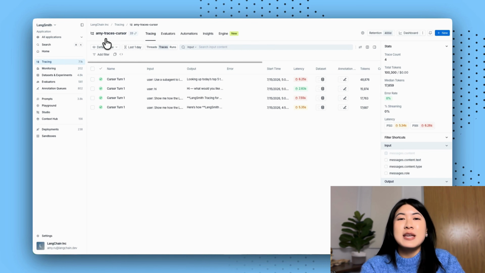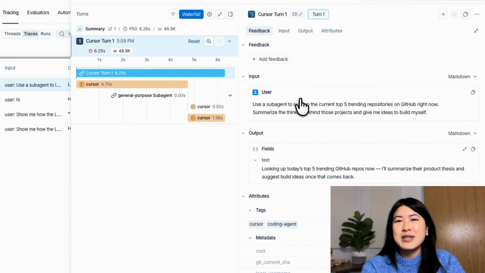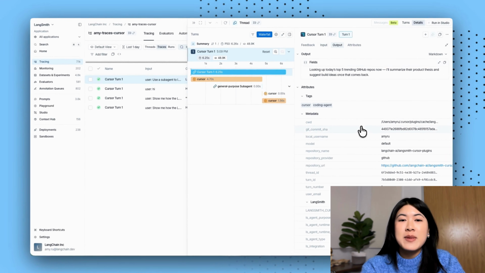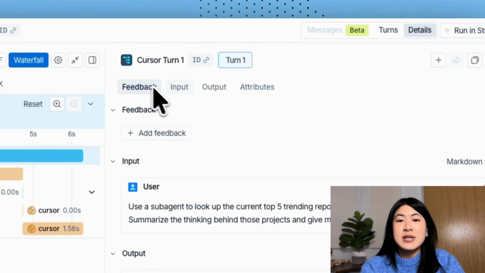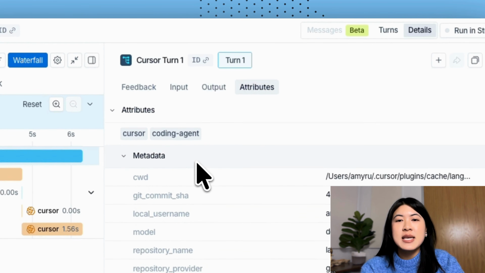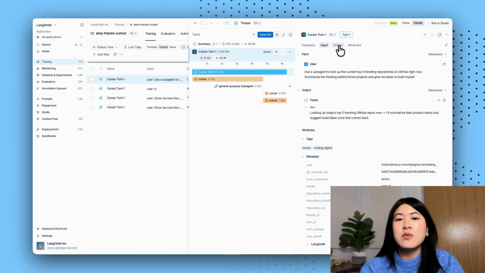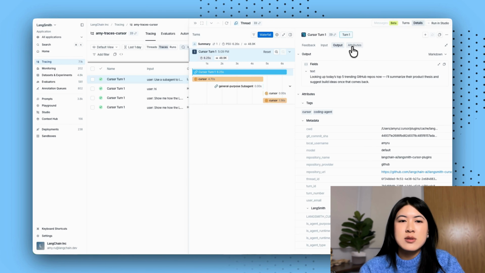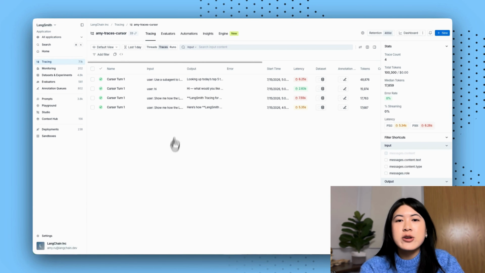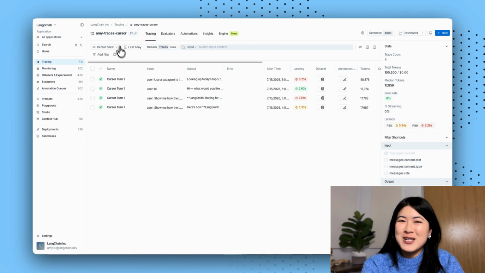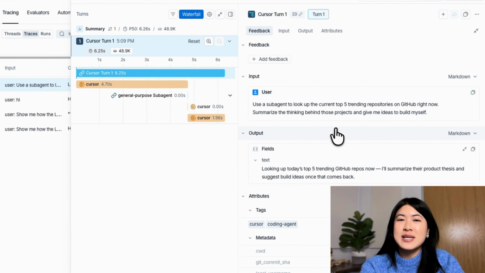You can see here that each turn is its own trace, and it's structured the same way every time. The model run at the top, then model name, token usage, input output, then any tool runs underneath, like file reads or shell commands. And if a subagent kicked in, it should show up as a nested task run with its own tool calls. If your prompt included an image or file, Cursor's local database actually holds onto that attachment, and the plugin recovers it and renders it right on the user message.